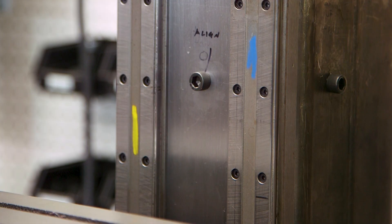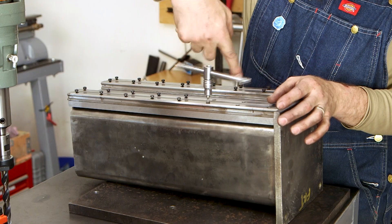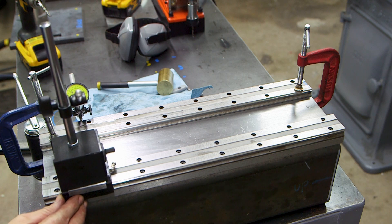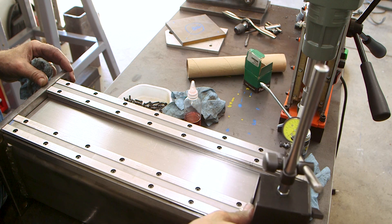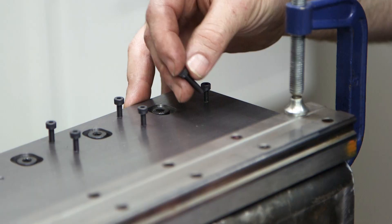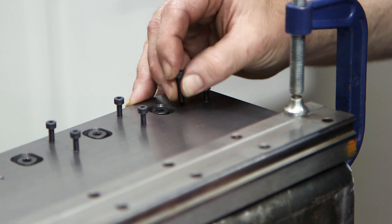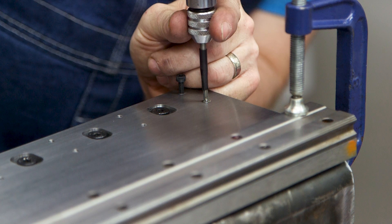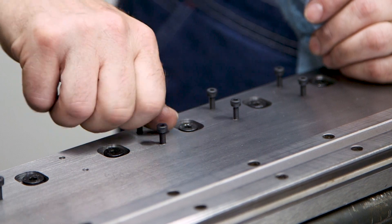Each of these linear guide rails is held in place with 16 four-millimeter bolts that have to be really accurately located. To do that, I aligned one rail with the edge of the plate, drilled and tapped it, and bolted it firmly down. I then clamped the second rail in place and confirmed alignment with a dial indicator. Once correct, I drilled, tapped, and bolted that second rail. You'll notice my hands shake — I suffer from essential tremors, and my hands shake any time I try to do fine movement work. I'm always concerned I'll break one of these tiny taps. Fortunately, I was able to tap all 32 holes without issue.